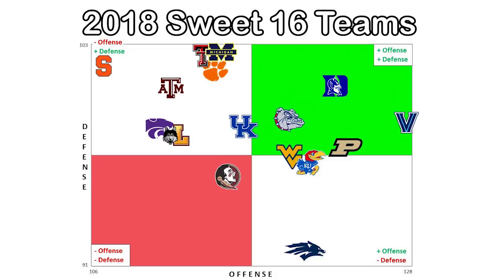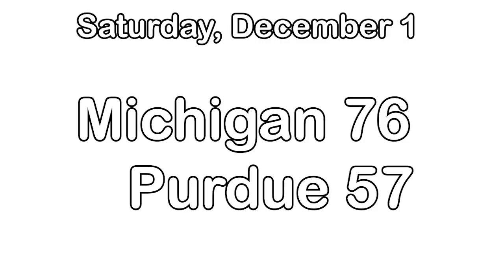It's not that you can't win being dominant on just one side of the ball — clearly Beilein has proven that you can. But increasing the offensive efficiency like they did against Purdue would certainly increase the probability of tournament success. Let's take a look at the Purdue matchup and how sustainable Michigan's performance in that game is going forward.